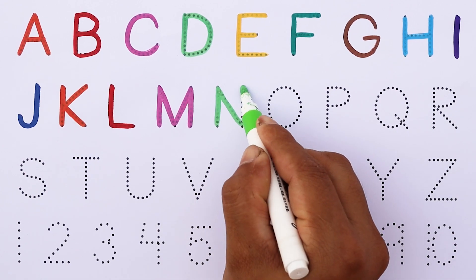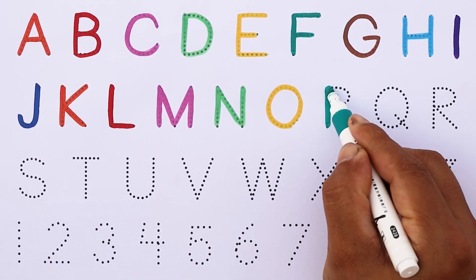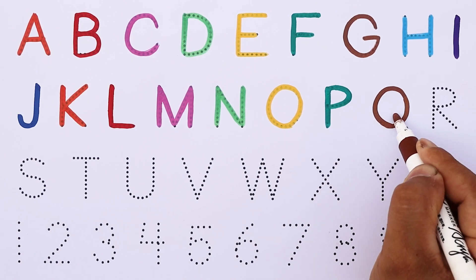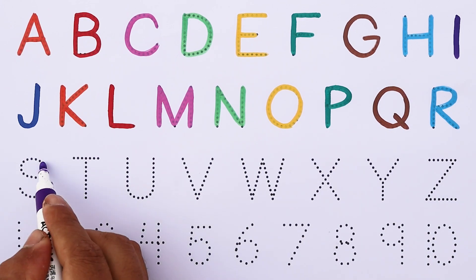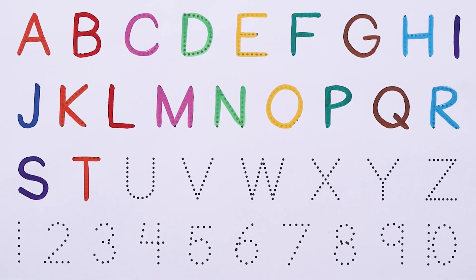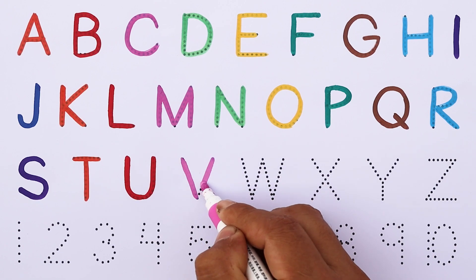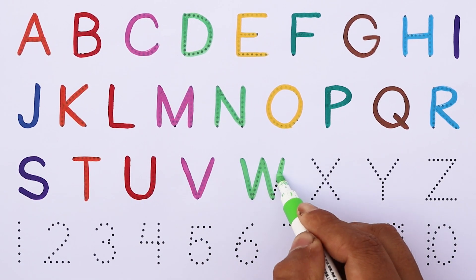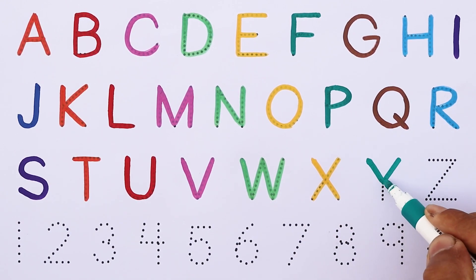Y and Z. Now I know my ABCs. O P Q R A B C D E F G H I J K L M N O P Q R S T U V W X Y and Z. Now I know my ABCs. Next time won't you sing with me.